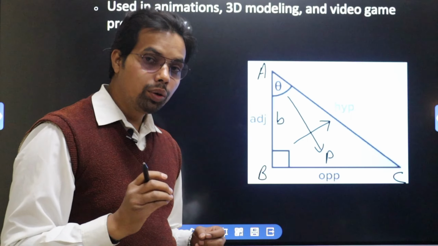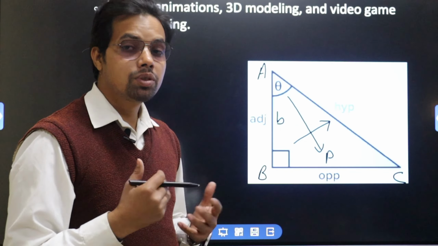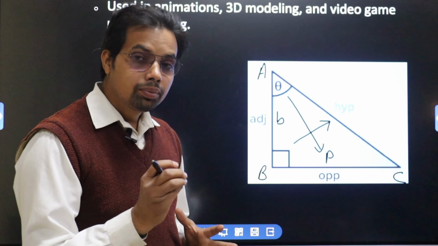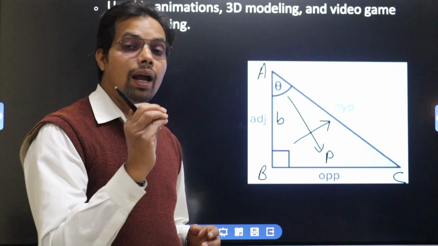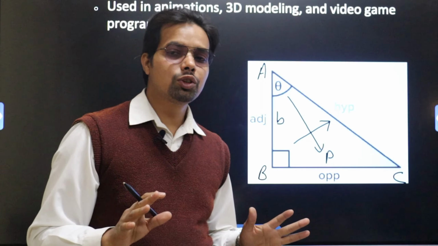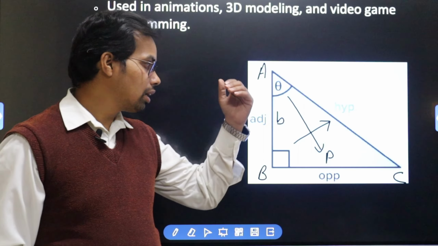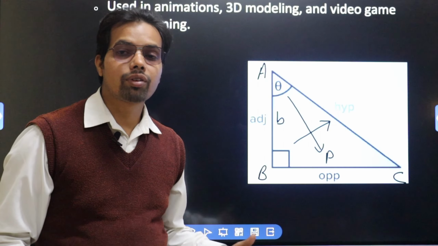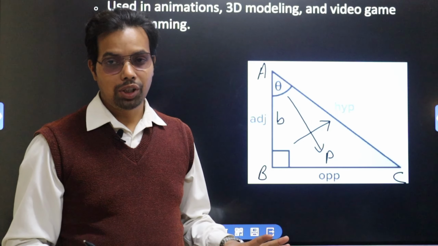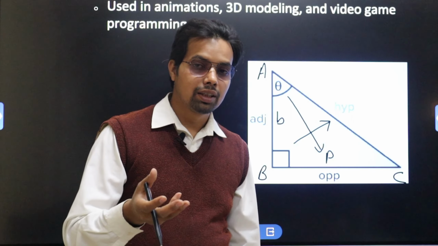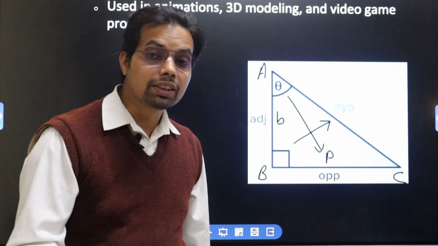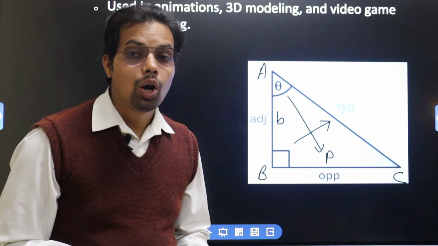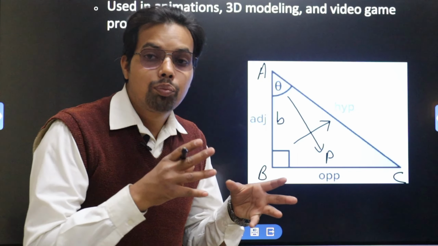So, we have to observe the triangle carefully to choose perpendicular and base, because the hypotenuse is always fixed, because the longest side, or the side opposite of the right angle, is always the hypotenuse. So, it will always be fixed, but what is not fixed, or what are the things which can vary in a right angle triangle according to the given position?